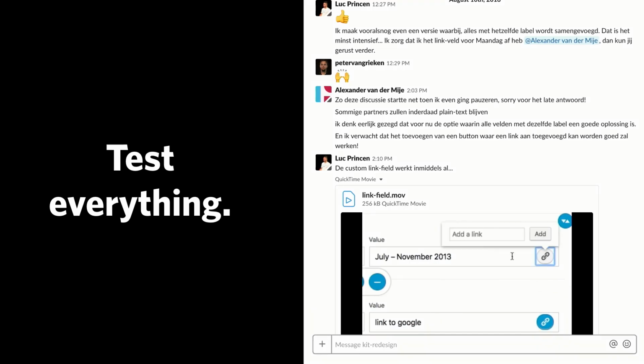And we had the luck that we could immediately test everything with our target audience. So we just had a Slack channel set up basically, and I would show little sketches of fields and UI and say, would this work for you? Would this work for you? They would give very quick feedback, and eventually things got into code.